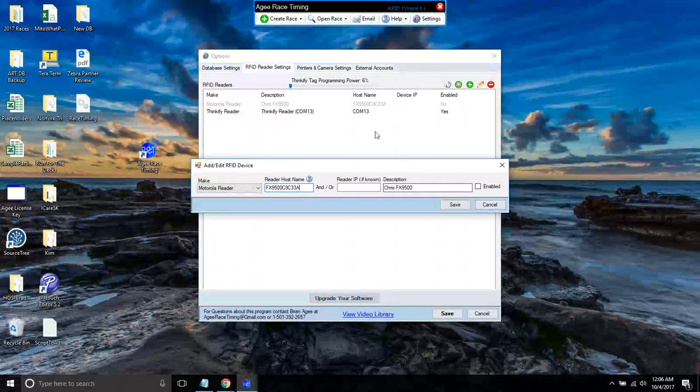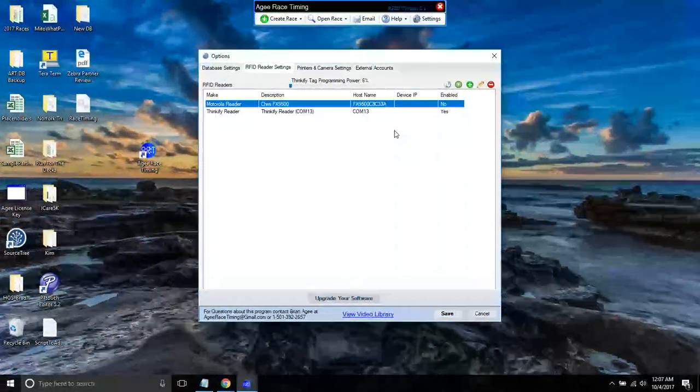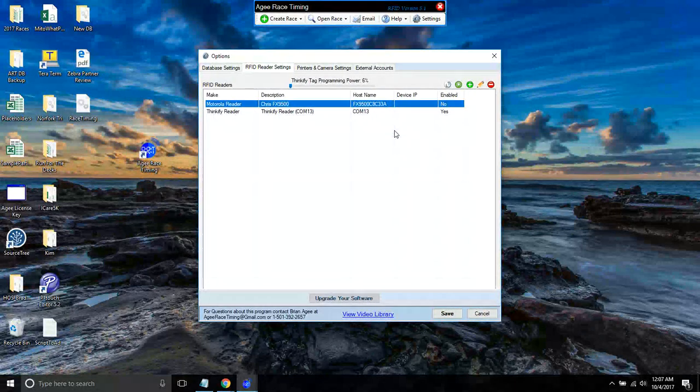And by the way, the software can accept data from as many readers at the same time as you want. For example, if you've got 2 or 3 readers you're going to hook up to your laptop, just buy a router, hook your readers up to the router, hook the router up to the laptop, and boom, you're ready to go. Or I guess if your router is wireless, you can even have a wireless connection to your readers. I wouldn't recommend that because, with something as important as race timing, you don't want some kind of weird variable to cause some tags not to come across. But anyways, that's an option.